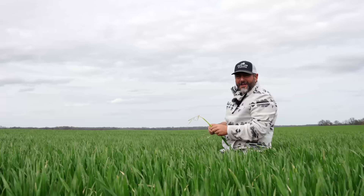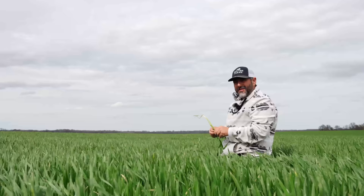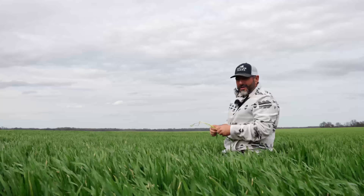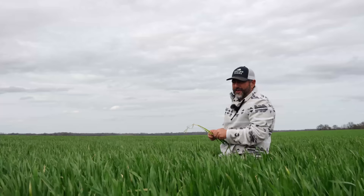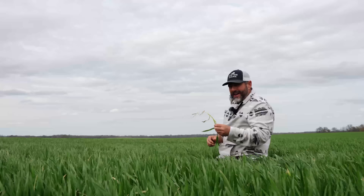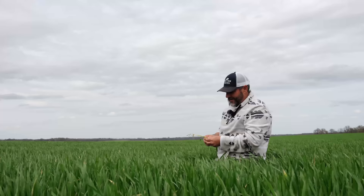This is one of our production wheat fields and it's already had all its fertilizer on. We've applied nitrogen twice out here and we applied fertilizer last fall as well. All this crop is waiting on is to be harvested. We'll have one more fungicide shot that comes right around heading to make sure we don't wind up with vomitoxin — which is a poison that can come from too much rainfall into the grain. We prevent that with fungicides. That vomitoxin is poisonous to any animal that consumes the grain. So we'll try to eliminate that with a fungicide shot. Other than that, this field has had all the passes it's going to have for the season and it's just waiting on harvest.